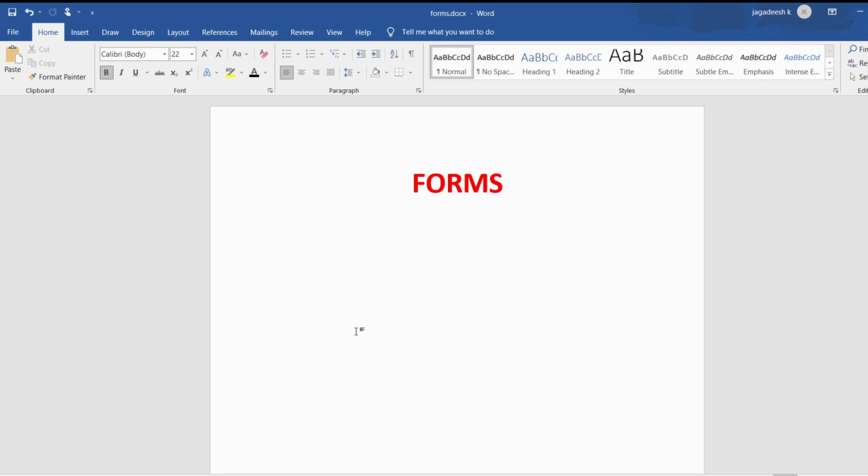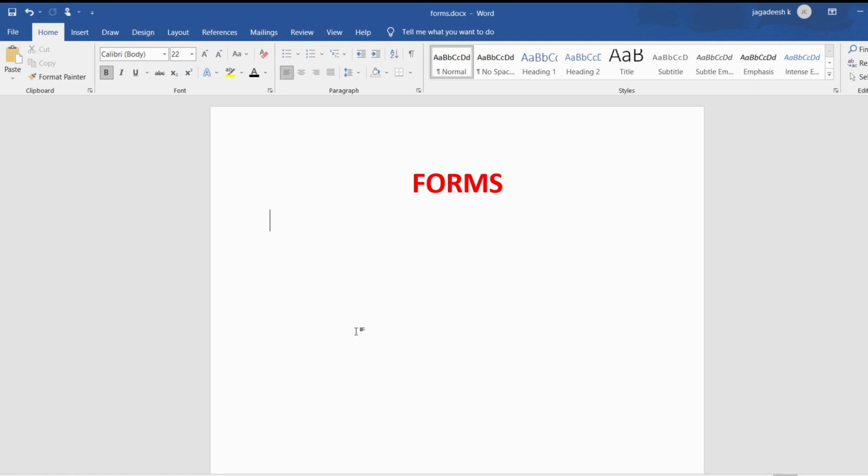A form is an HTML element to collect input data, containing interactive controls. Certain applications need data from the user. Let's say you are booking a particular item from Flipkart. Then you need to enter your shipping address and your credit card or debit card details, or you need to click on online banking.